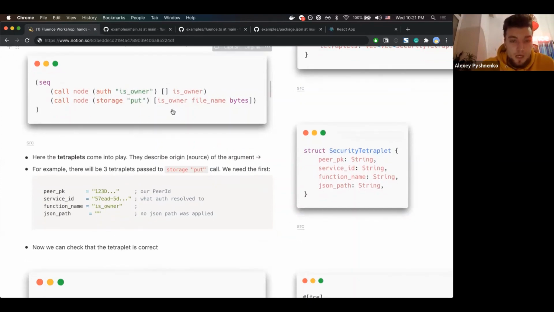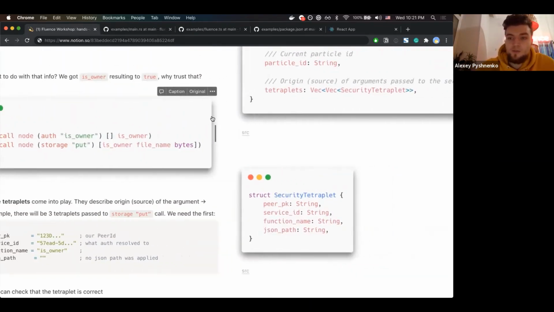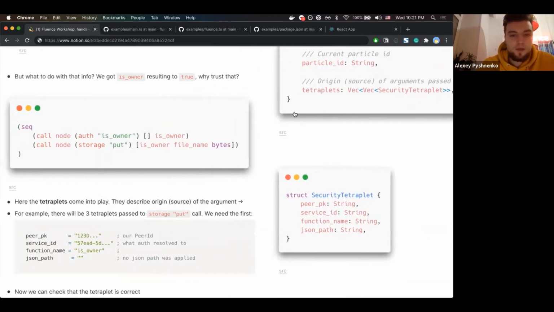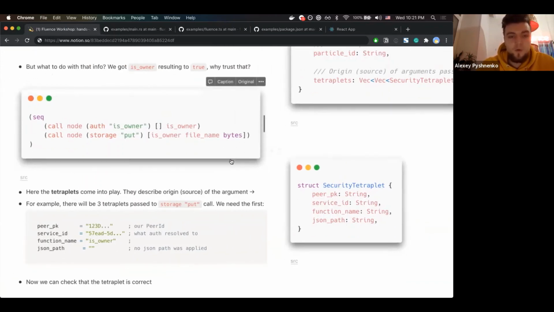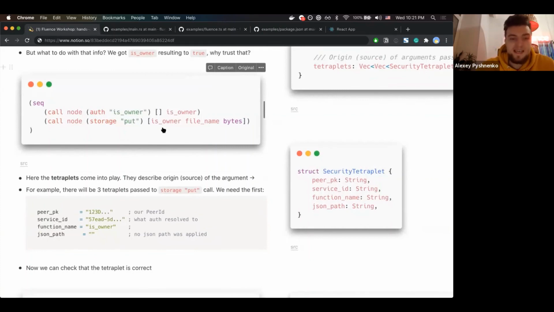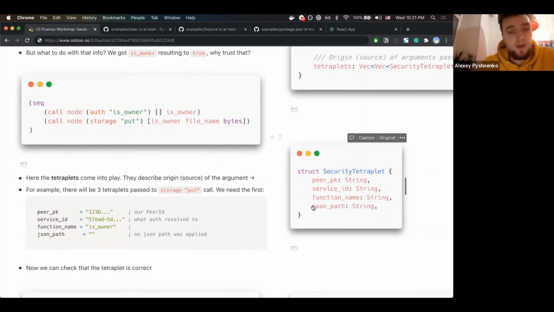With each argument, we have a corresponding security tetraplet. So for each of these values, we will have a single tetraplet that says where this value comes from: what node, what service, what function name, and whether it was modified in any way by JSON path.